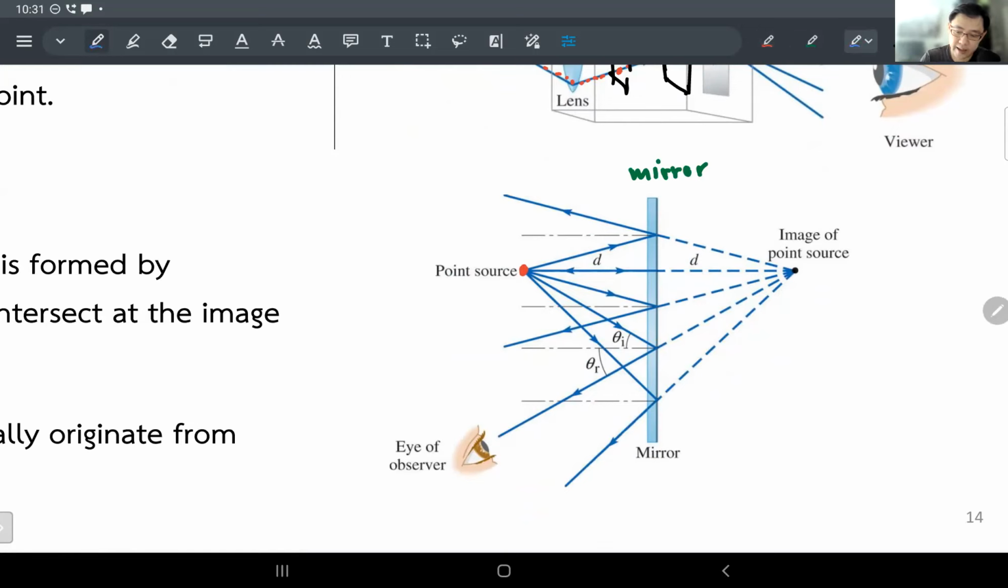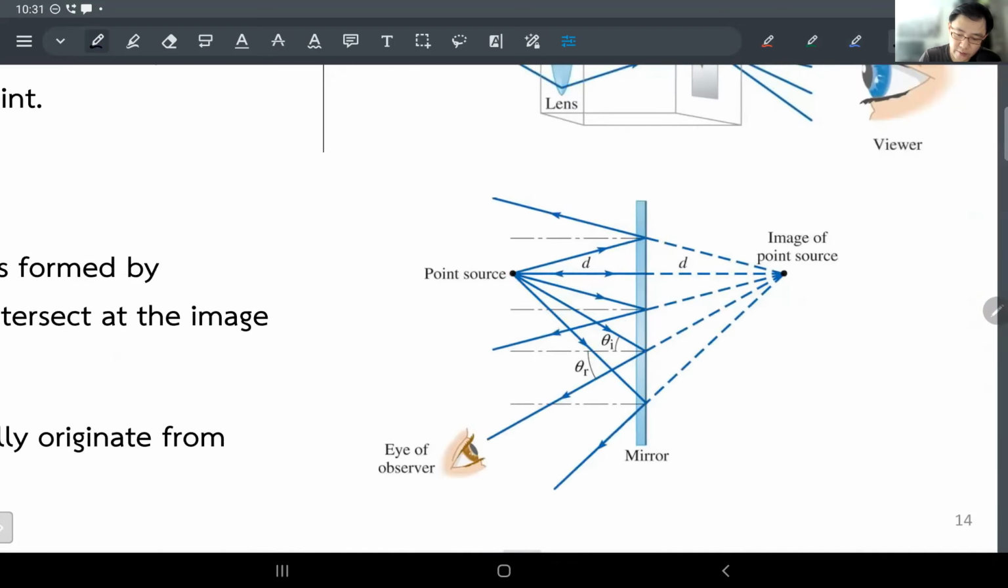Let's say ray number 1 on top. You just go straight, nothing happens. Once you hit the mirror, you get the reflection. Now it's a mirror, so by the law of reflection, the incident angle equals the reflected angle. So the ray will just reflect back like that. No big deal. That's done. Now let's pick another ray, shall we? Let's do the bottom one here. Let me call this ray number 2.